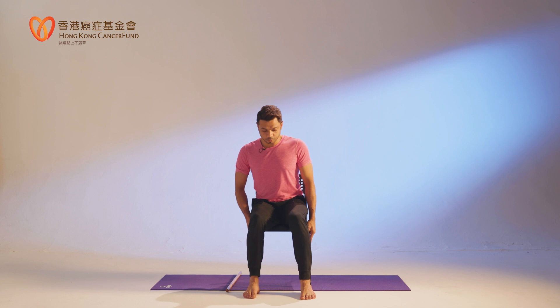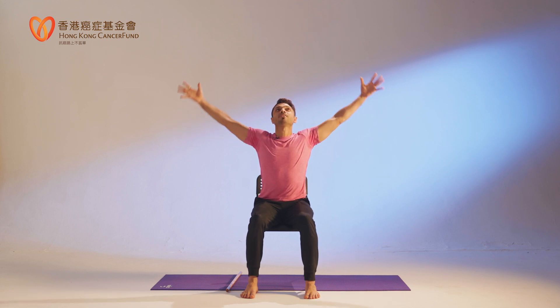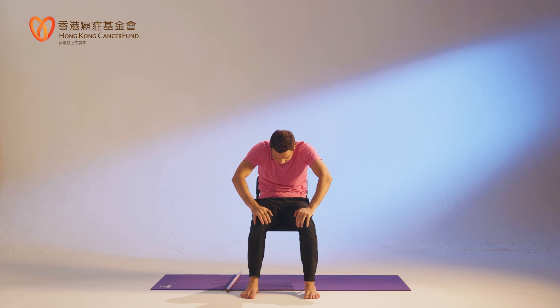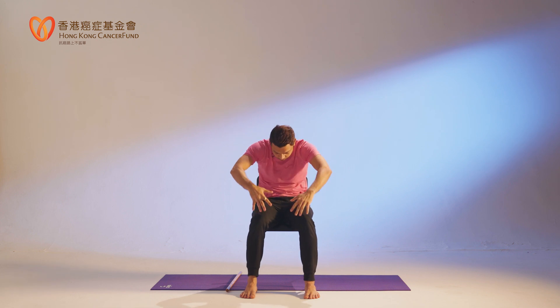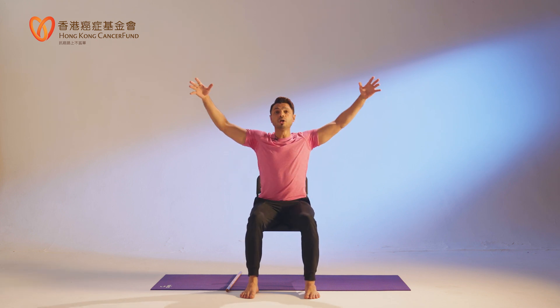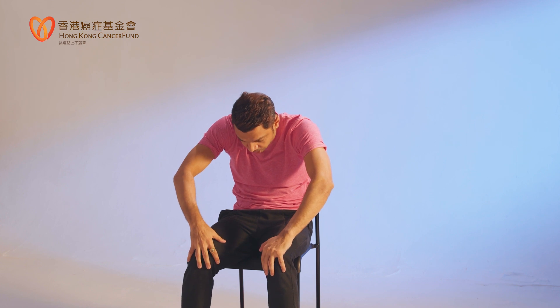So at first keep your back straight. We're going to do very simple breathing exercises with some easy movements. Hands on your knees. Now push your chest, two hands up and open. Inhale here. As you're exhaling, hands on your knees and roll your spine back. Now push your chest, open hands, face up, chin up and round your back. This makes a nice stretch for your upper chest, your shoulders and your neck.